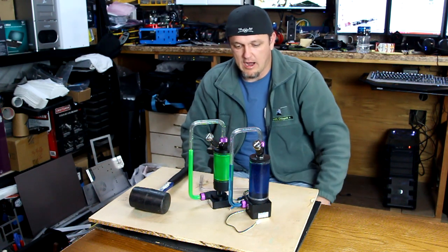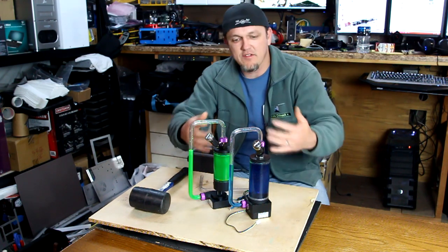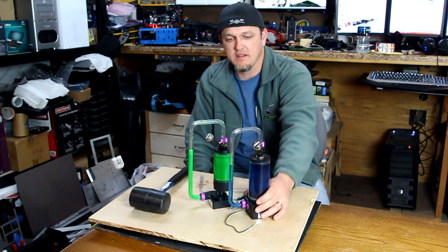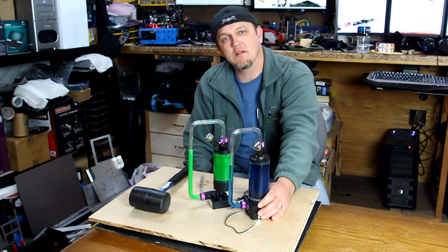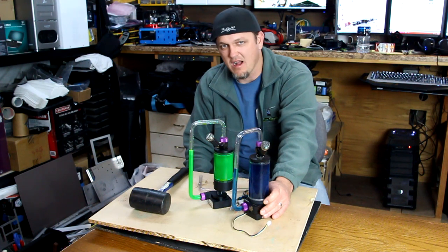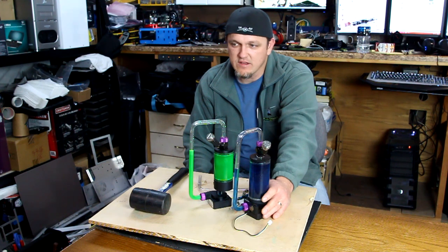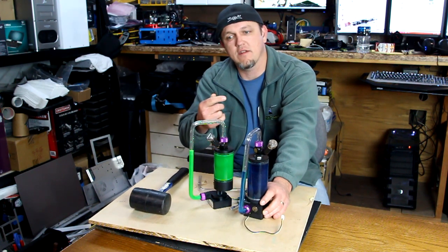So for the most part, as far as liquids go, I'd love to test some other liquids. I need to talk to PrimoTool about getting their liquid and testing their liquid, but I don't really see any issue. Most of the liquids have the same kind of ingredients in them. I do know the Coolants liquid is not compatible with, shoot, what is that plastic? The Frozen Q reservoirs have a plastic insert where the UV tube goes into.